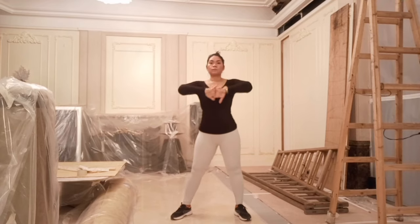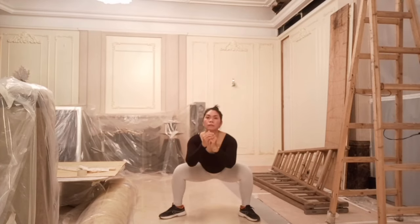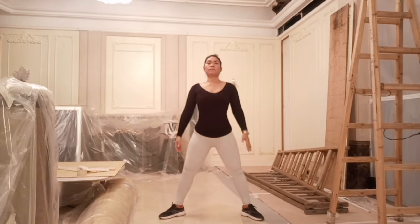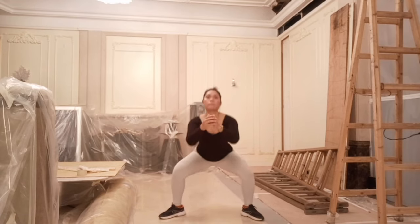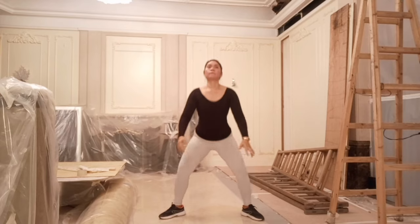Let's go ahead and get ready. And start it up. Again, feet in opposite directions, squatting down as low as is comfortable. You're going to feel like you have a pretty limited range of motion here, especially depending on how flexible that inside thigh is, as well as that hamstring. So you want to make sure you're trying to get those knees pointing in as close to opposite directions as is comfortable for that knee and for that hip. Again, keep that back perfectly straight up and down.